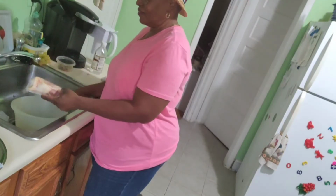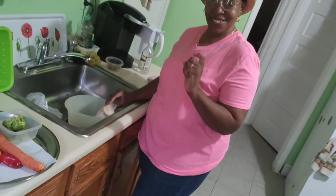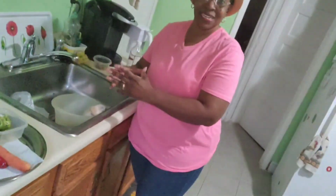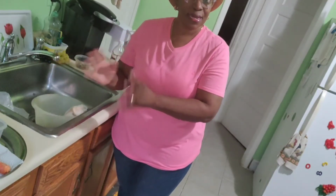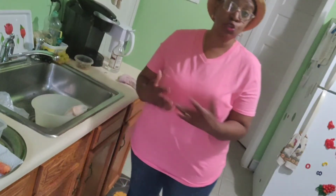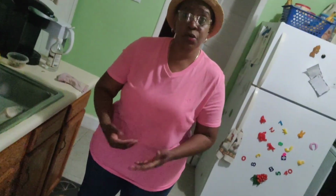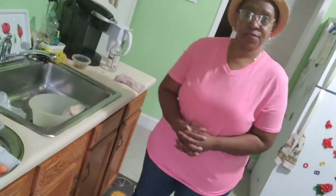Yes, I have a piece of chicken that I took out of the freezer last night and put in the bottom of the refrigerator. Normally now it's warm, so you don't want to take out your meat of any kind and put it outside to thaw. It's not healthy, it's not safe, right? So if you plan to cook, I'm sure you know what you're going to cook. You take it out and put it at the bottom of the refrigerator, and then when you get home, it has thawed, the ice melts, so you have your chicken.